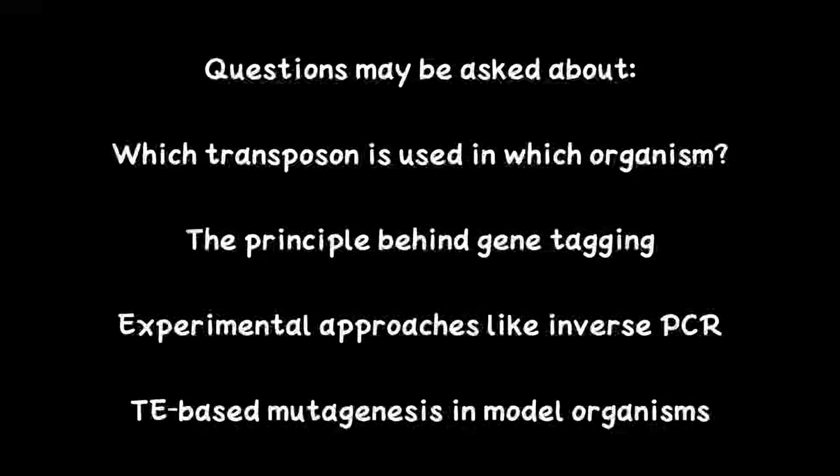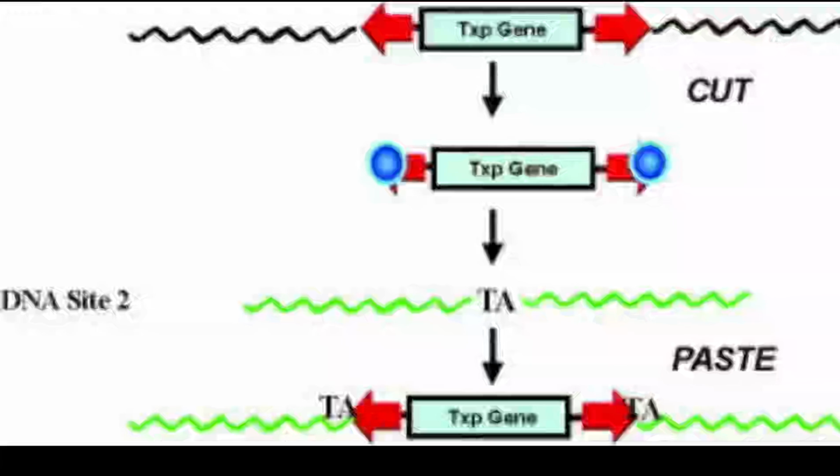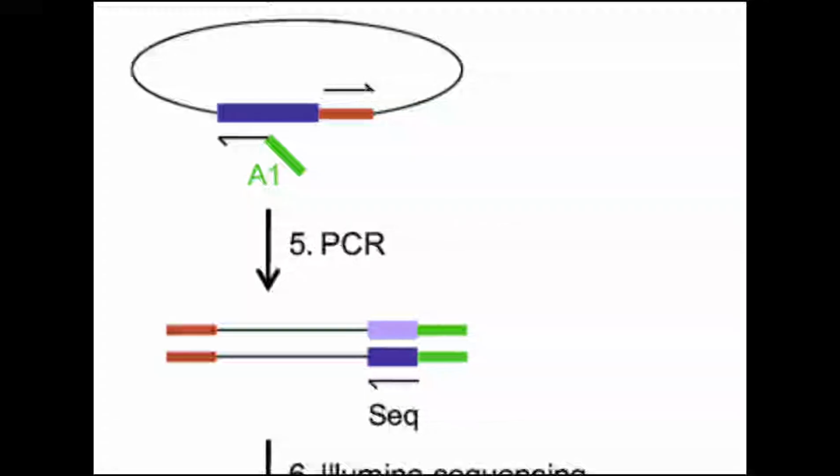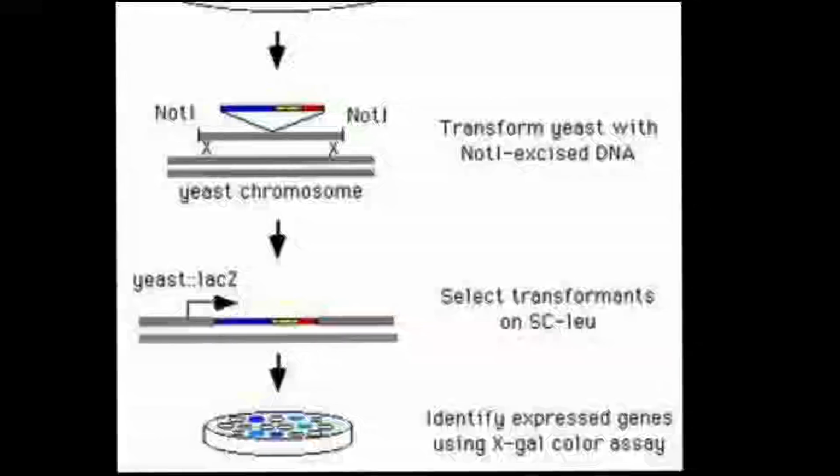So a transposon carrying a selectable marker like antibiotic resistance or GFP is introduced into the genome. The transposon inserts into a random gene, potentially disrupting its function. Phenotypic changes are observed, indicating gene function. The flanking sequence, where the transposon inserted, is sequenced using a PCR-based method, for example inverse PCR or TAIL PCR. This sequence is used to identify the disrupted gene through a genomic database. So random insertion allows genome-wide screening, and it is easy to identify the disrupted gene using the known transposon sequence.